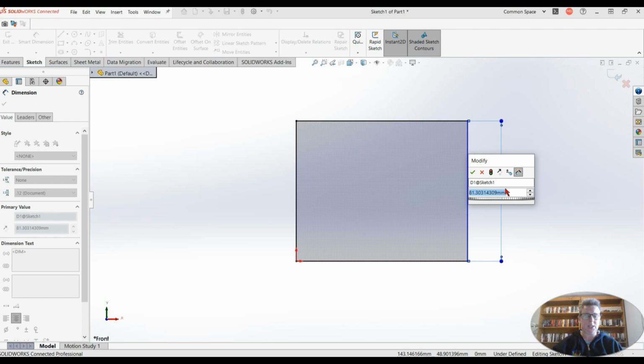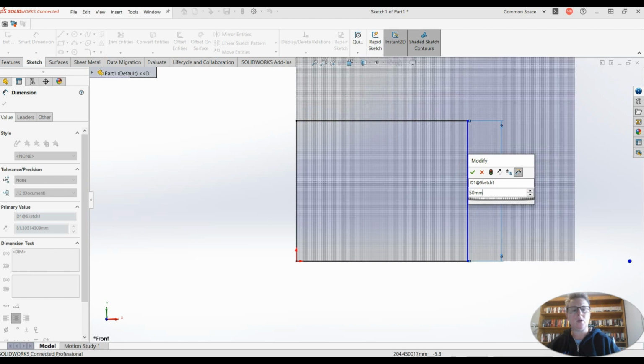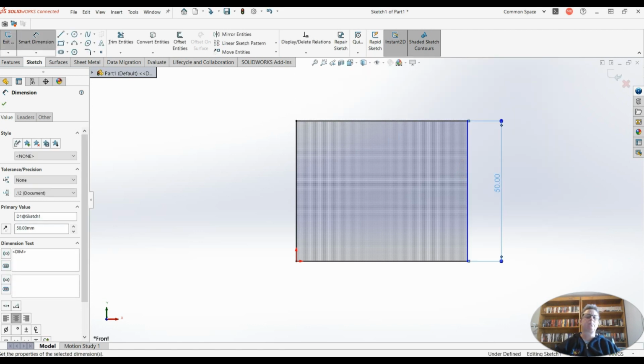If it is in inches, all you simply have to do is type in 50 and then mm, and we can press either the green tick up here, or because I'm already on the keyboard, I press enter on my keyboard. Okay, and now if your computer's in inches and you've just typed in mm, it will actually convert whatever that 50 millimeters is, and it'll give you an inch measurement. But don't worry about it because we know we put in 50.